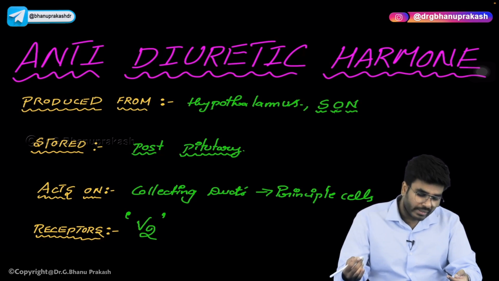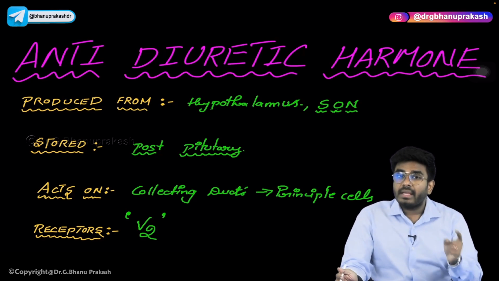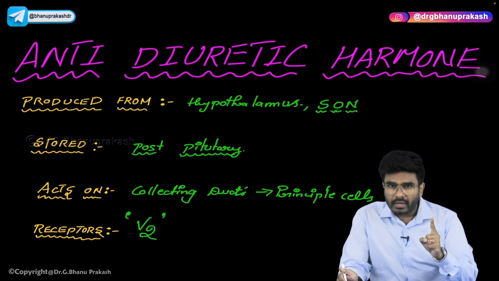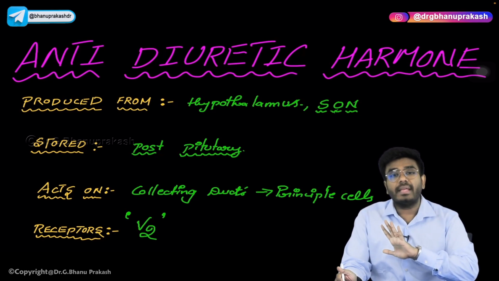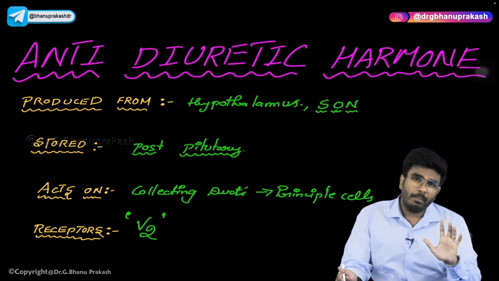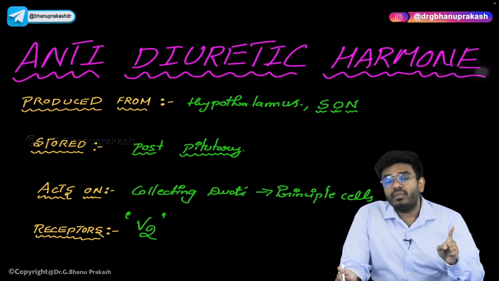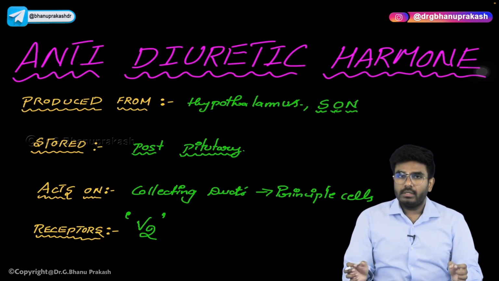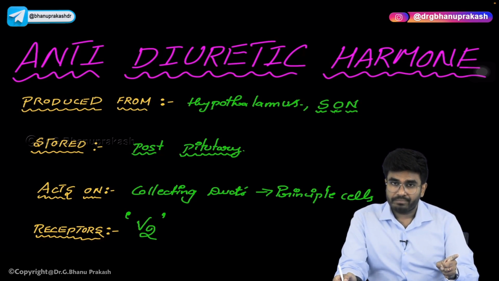So, what is the function of antidiuretic hormone? Antidiuretic hormone reabsorbs water. Remember guys, normally, are the collecting ducts reabsorbing any water? No. Normally collecting ducts are not reabsorbing any water. But only under the influence of antidiuretic hormone will collecting ducts reabsorb water. So water reabsorption in collecting ducts is dependent on the hormone. So, it is facultative water reabsorption.